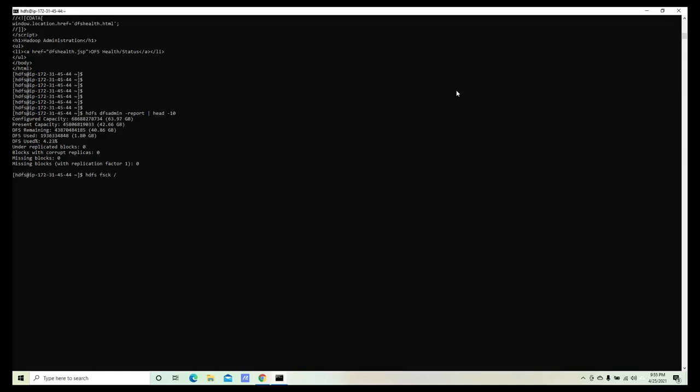Now, a few options I would always prefer to give along with this command. Number 1, number 2, number 3. These options refer to the following: for each block within the slash, or within the complete HDFS, I want to show which files those blocks are associated to, what those blocks are, and the locations where these blocks are stored. Location here refers to which data node this block is actually stored on.